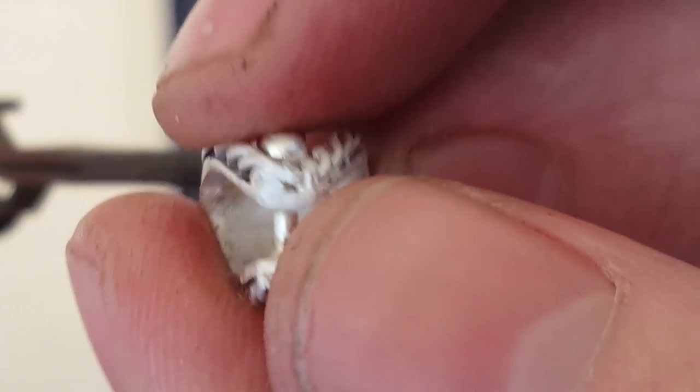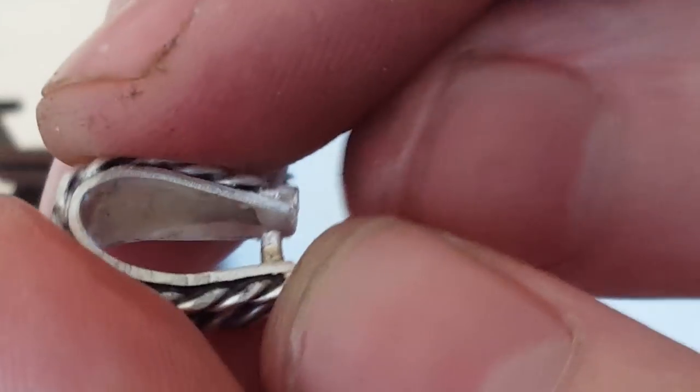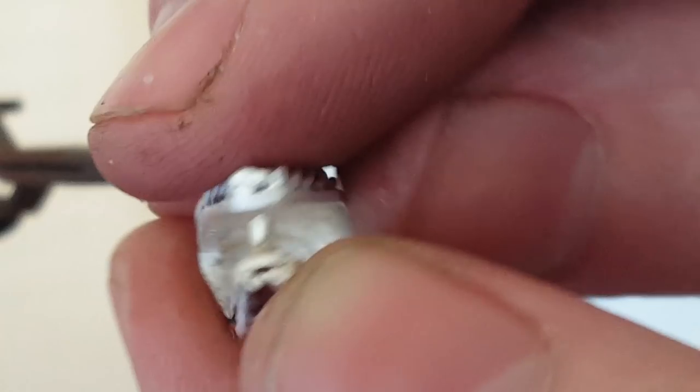So here's the finished product. If it is bent to either side, you can always move it back with a pair of chain nose pliers.